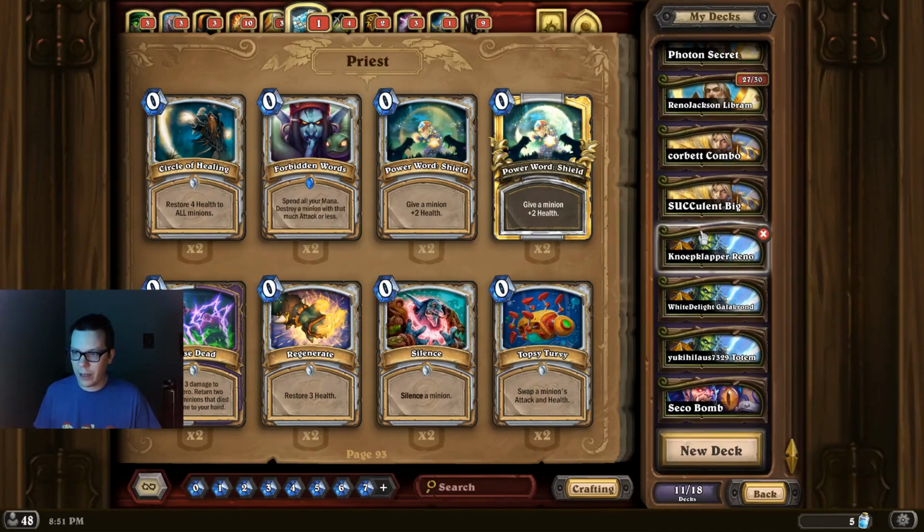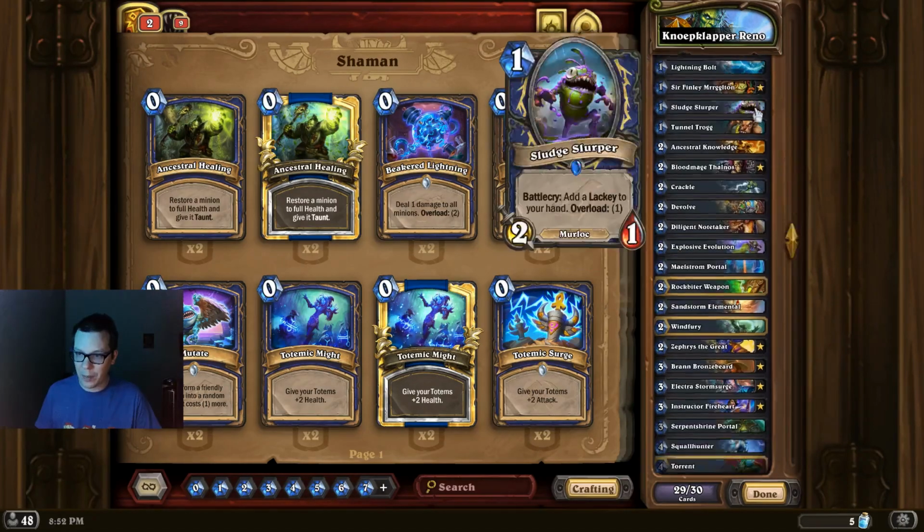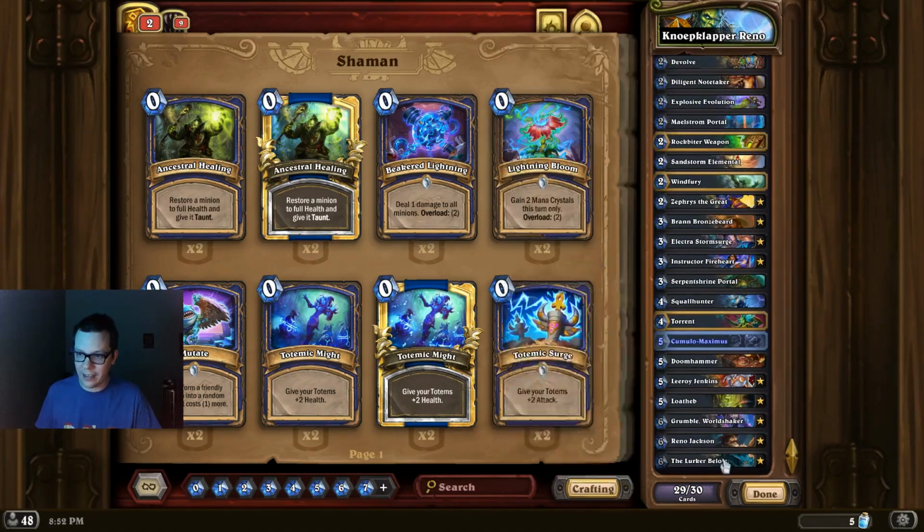Looking at Shaman, we got 3 Shaman lists to look at. The first one being Nope Clapper's Reno Shaman. This is actually a really cool list. It's actually an aggro list. So this is a face Shaman deck, but it is a Highlander deck.